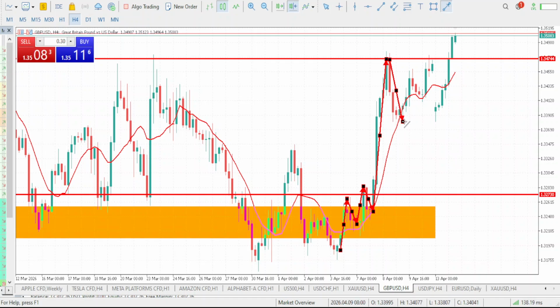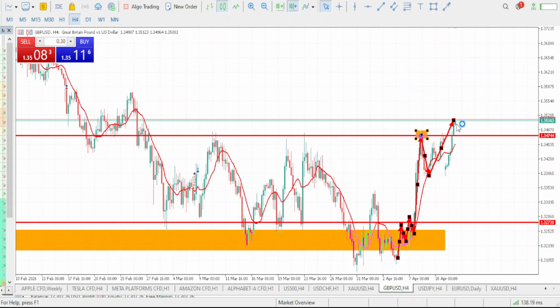Now, the market has pushed up and it has formed a new higher high, thereby taking out this previous high. So this is a new higher high the market has given us. We would expect it to continue movement to the upside. So basically, we still have more movement to be made on GBP before it eventually gives us a pullback. And if it gives us a pullback, the pullback will just be a little bit of a pullback before it eventually pushes up again to form a new high.